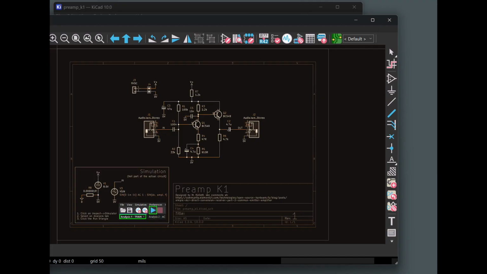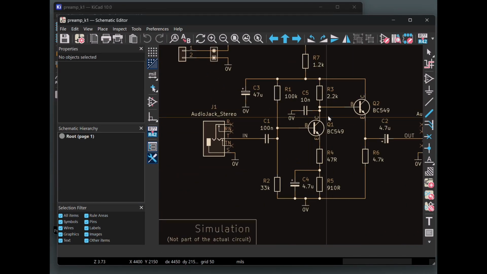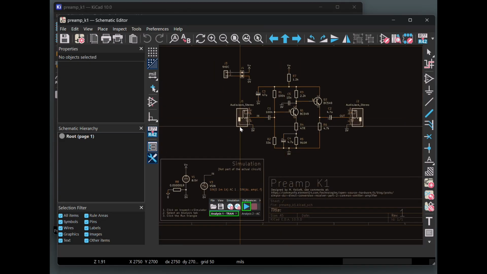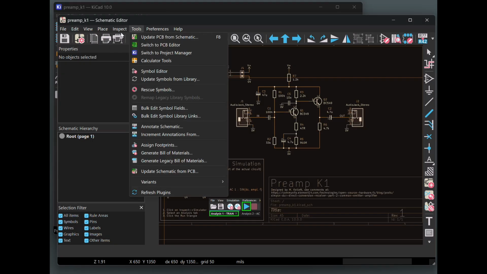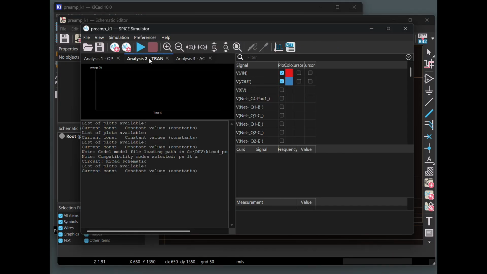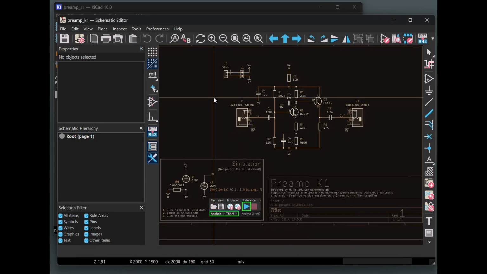If I open up the schematic, I'm using that symbol there, and all of these other symbols have also got SPICE files where required. I can run any SPICE simulation from here by using Inspect Simulator, selecting one of these analysis tabs which I've set up, and there's a result. So that's great. Then I would obviously close this project and send that to somebody else if they wanted to have a look at it.